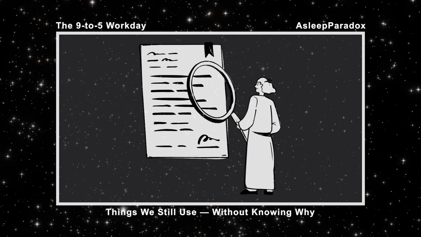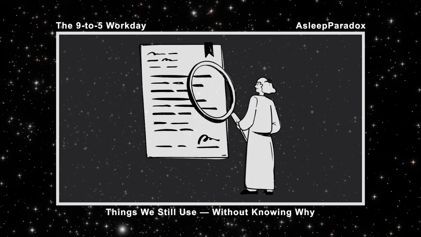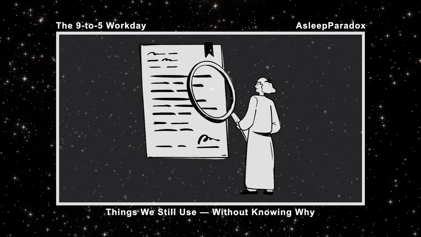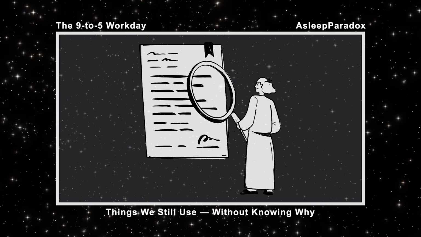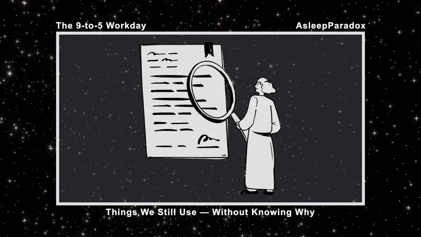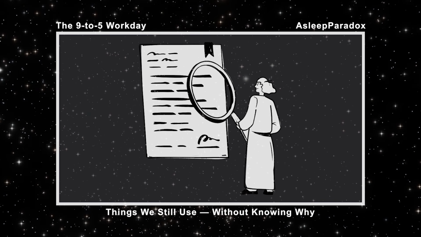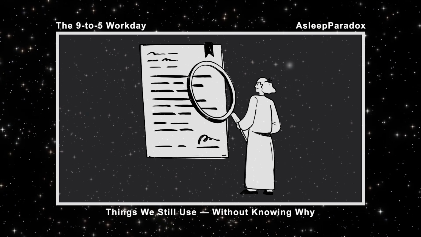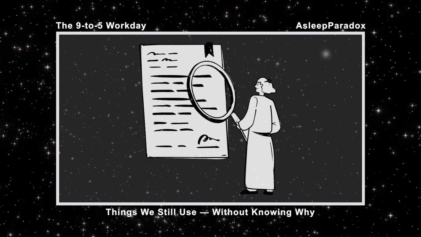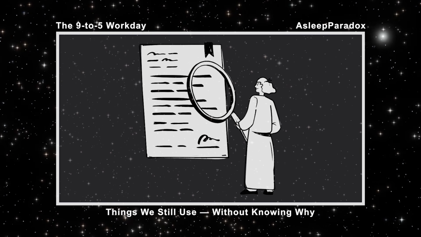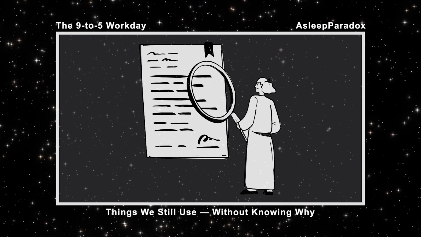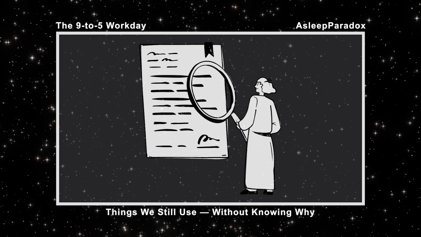The phrase "9 to 5" has become shorthand for modern employment. It evokes routine, structure, and the predictable rhythm of weekday labor. For many, it represents stability. For others, constraint. Yet the standard workday from 9 in the morning to 5 in the afternoon is not a natural or inevitable division of time. It is the outcome of industrial compromise, shaped by economic pressures, labor activism, and the transformation of production in the modern era.